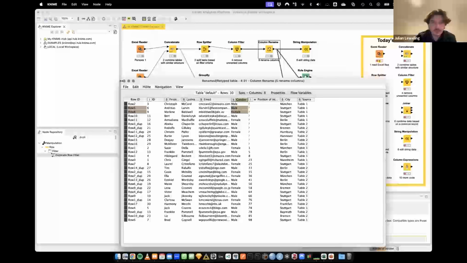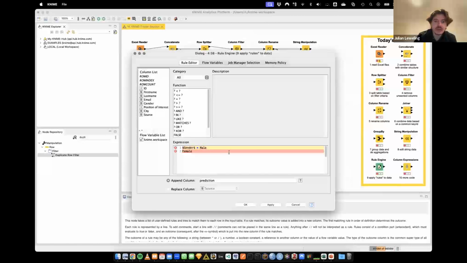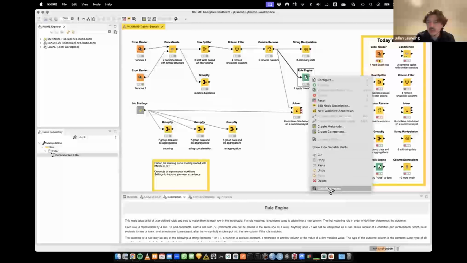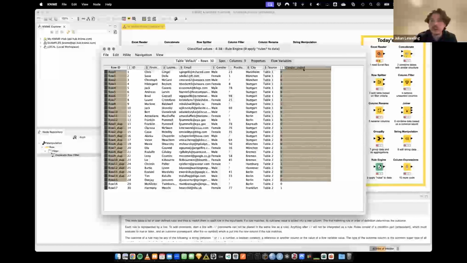So I keep that, copy it inside, and a rule looks like this. I say gender equals male. Have to put it in. Then we give them a 0, and double click on gender again, equals sign, female, arrow 1, and I call that gender coded. Go for it, run it. And what we have here now is the information about the gender in a 0 and 1 format.